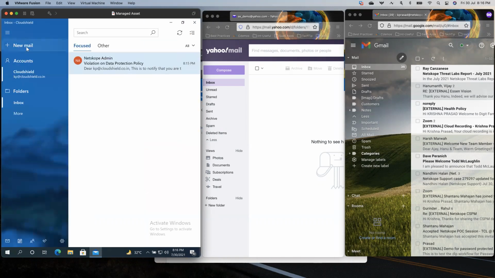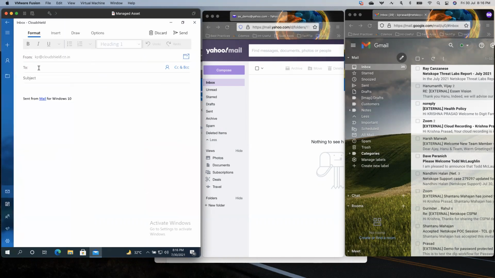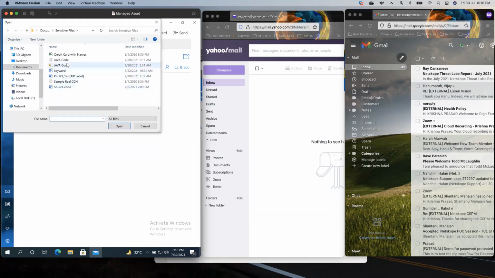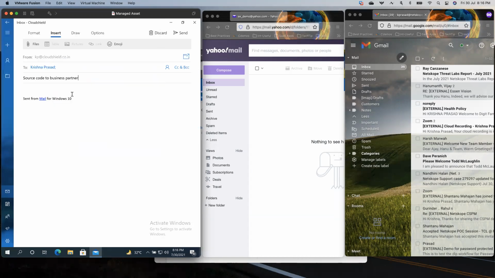Good. Now I'm going to do the same thing, but this time I'm going to send it to my business partner. I'm attaching the same file which I did before. But the difference is I'm going to send this to my business partner.